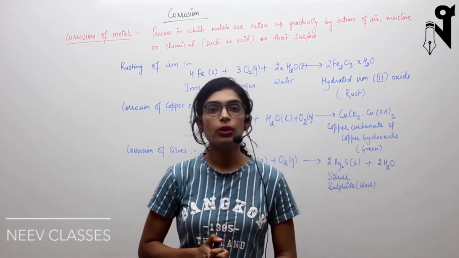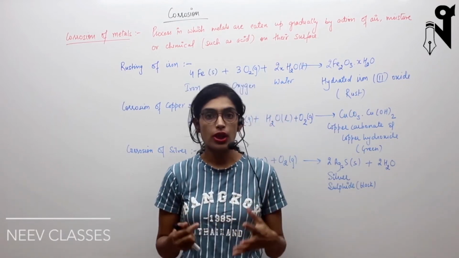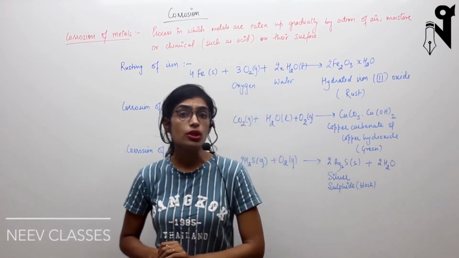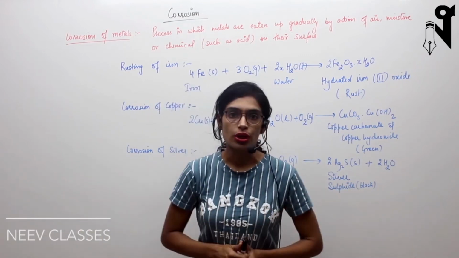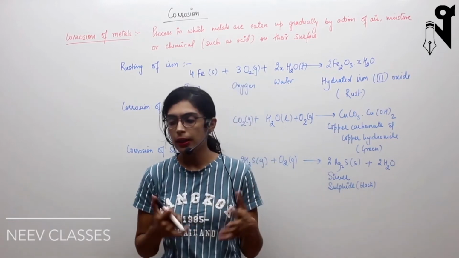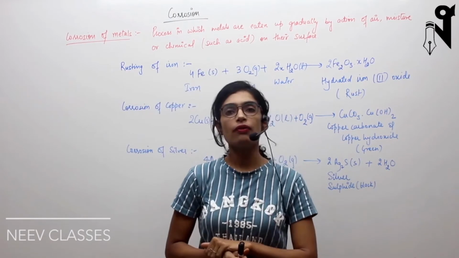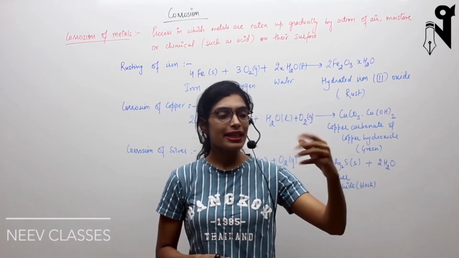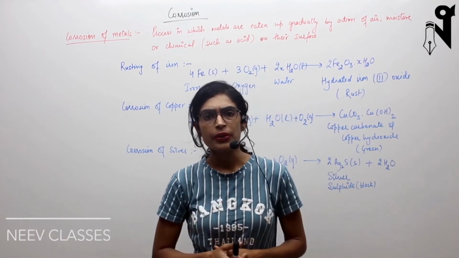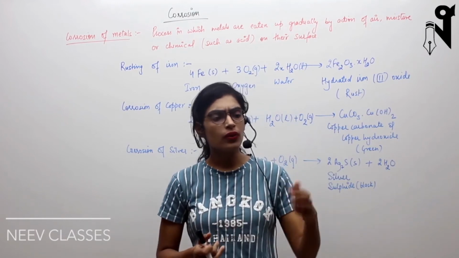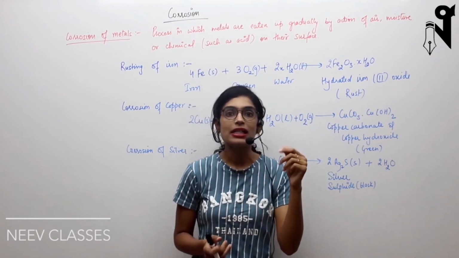Now we are discussing 2 different applications of reduction and oxidation in our day-to-day life. One of the most common and most visible, which all of you would have seen, is corrosion. So what is corrosion? I'm not sure whether you have ever noticed, but at least for iron, you must have noticed that if iron nails or iron pieces are kept somewhere for a longer time, over a period of time they develop a brown color coating on them, and that is called rusting.